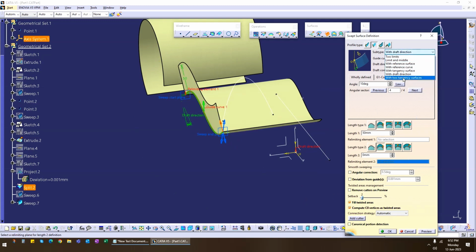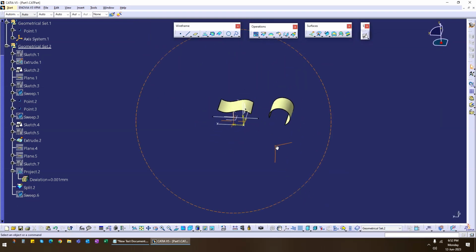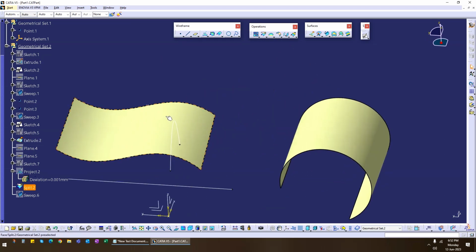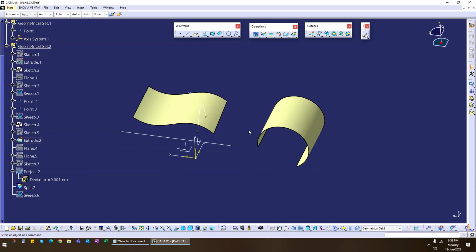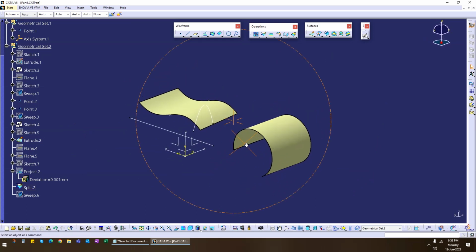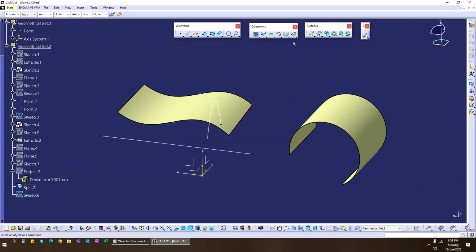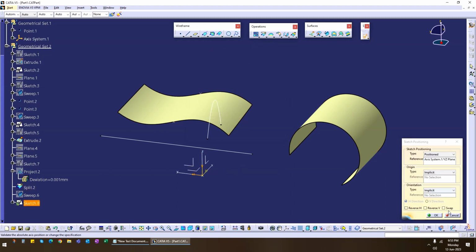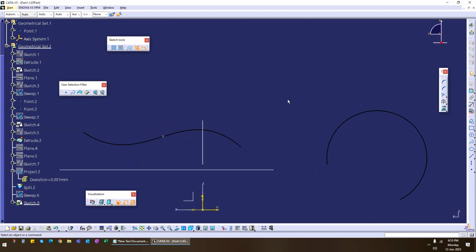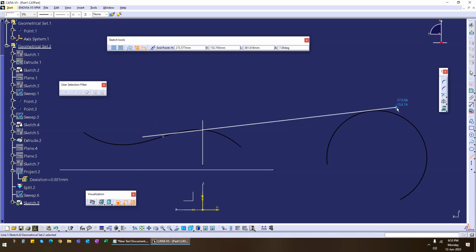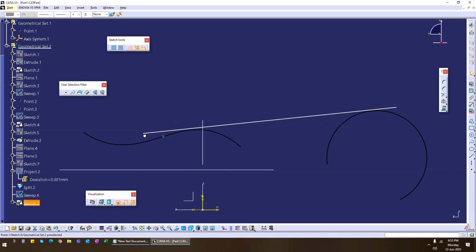After that, we have next with two tangent surfaces. So we already have a tangent surface here. We can use this as our another tangent surface. And apart from that, we need a curve. Okay, let's create a line the simple way. And we use a simple line. We can actually make it a tangent line. I'm just using this for reference. It's not a big deal. Okay, let's make it like this.